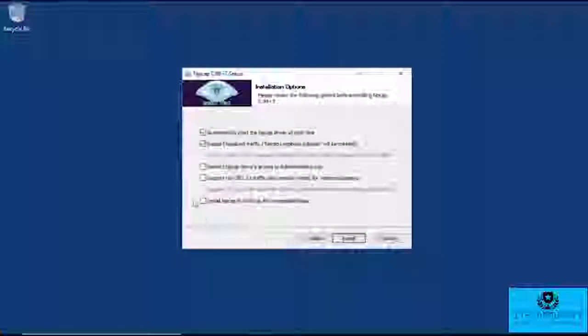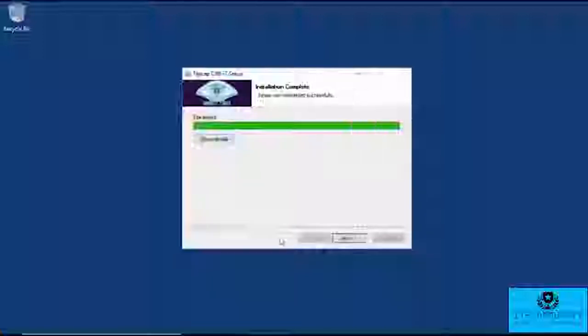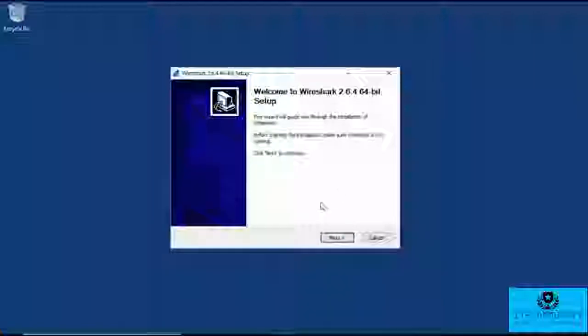Here you can say automatically start the driver at boot time, support loopback traffic, and this is also a nice feature, restrict NPCAP driver access to administrators only, and other features such as support raw 802.11 traffic, and I'll select that, and then I'll begin my install. Now it's installed and we'll finish the installation. Then the next thing I'll do is install Wireshark.